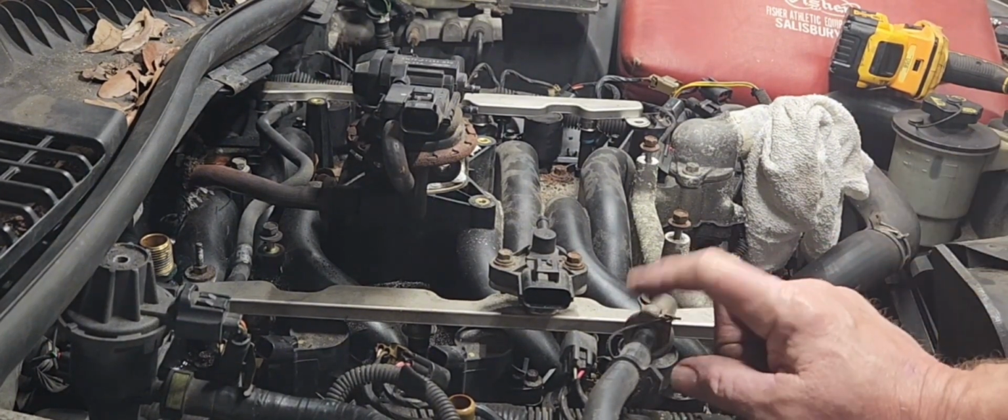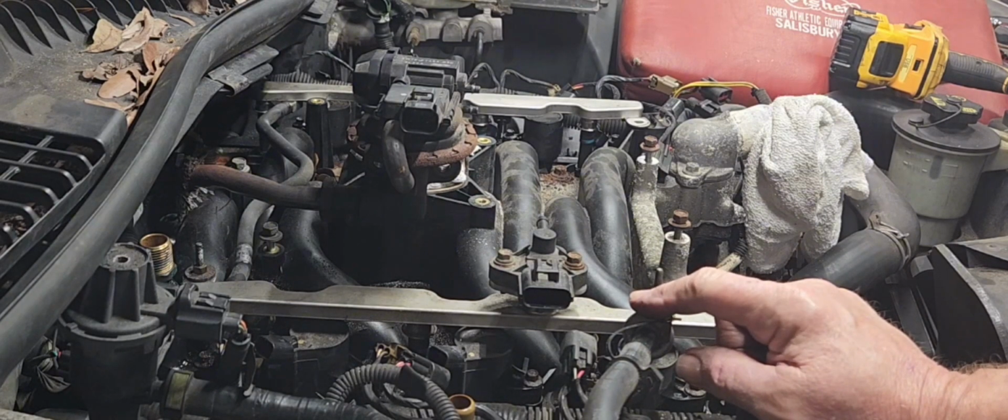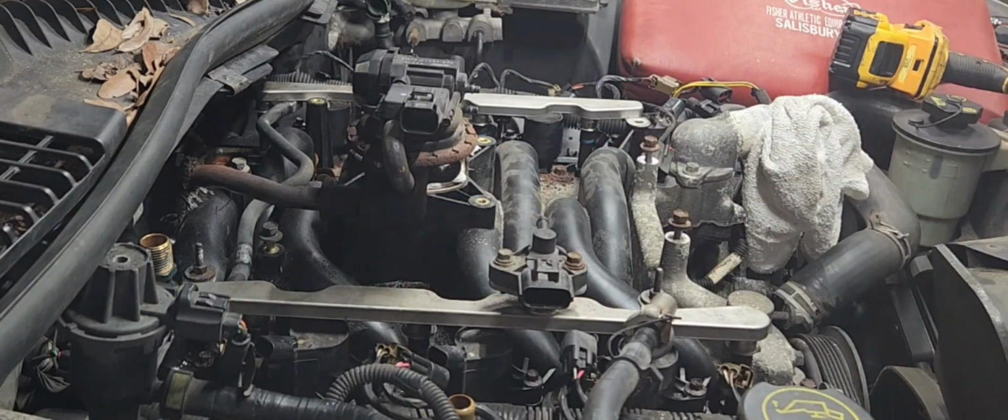Now this fuel rail here, I'm gonna try to get by without taking that off. That's pressurized, of course, and you can relieve the pressure on the system and then go ahead and take this off. But I think I can snake it out of there without doing that, and I might have to take off that one bolt right over here to get it up underneath. But let's see if that'll work. That way you guys that don't have the capability or have the special tool to take this quick connect off, you could do this with ease.